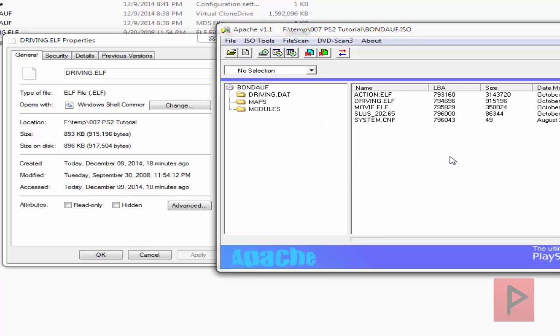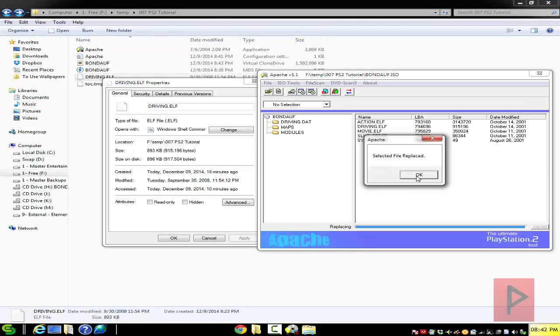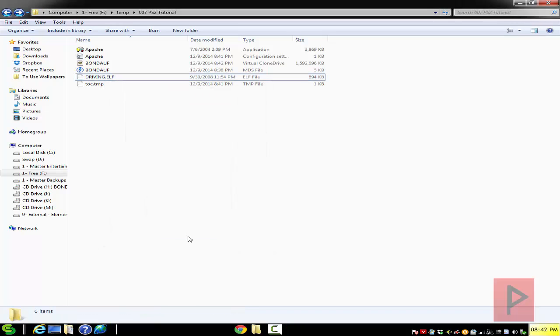Click on Update. Okay, we're good to go. Click that file one more time, driving.elf, ISO Tools, Update selected file, and then we're going to go here. Select your driving.elf that you renamed from the uncompressed uLaunchELF. Click OK. Exit. And that's it. Click OK. And we're good to go.